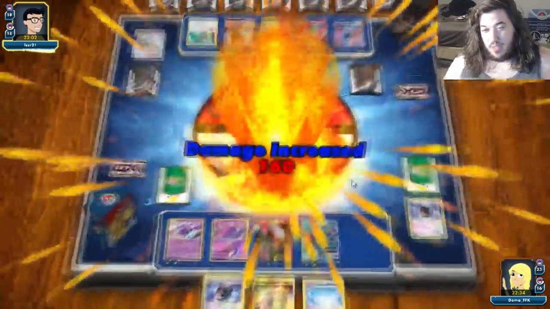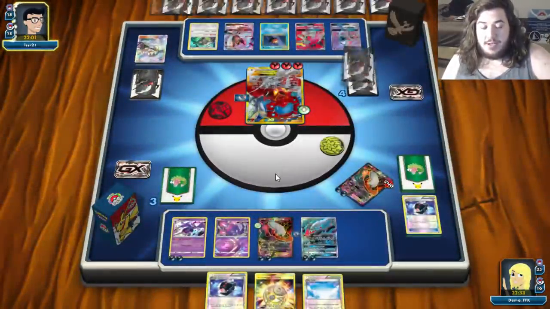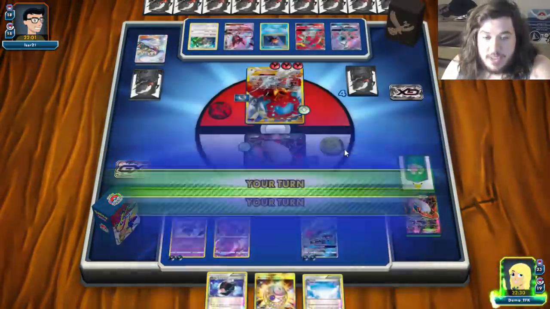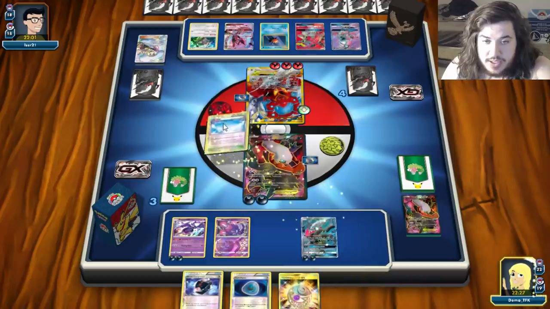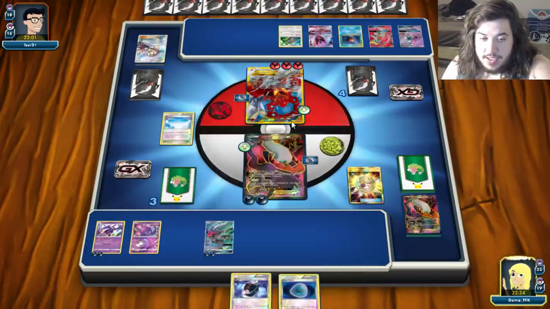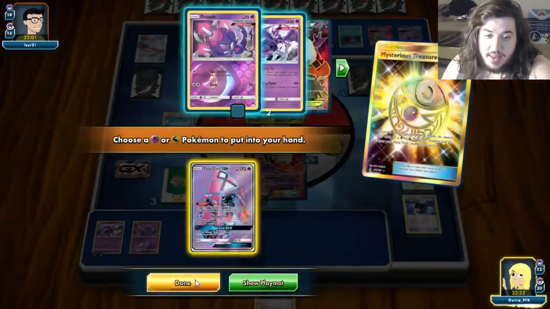2, 4, 6, 8, 10, 12, 14, 16 plus a choice, 190 already. But let's do the max amount. Yeah, we're taking a knockout no matter what. Send to the Darkrai on our turn. Well, Skyfield. This way, this. Define this. Okay.